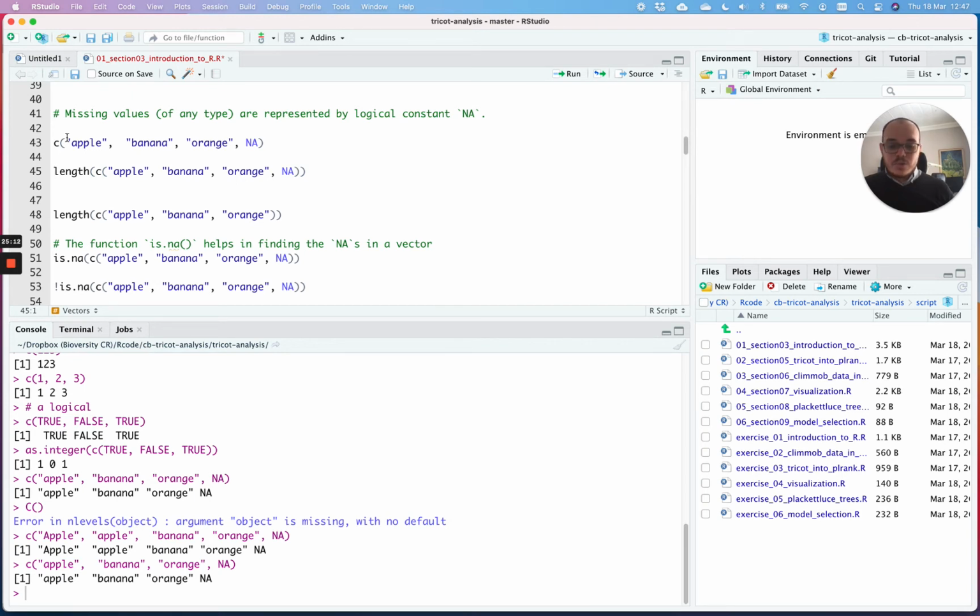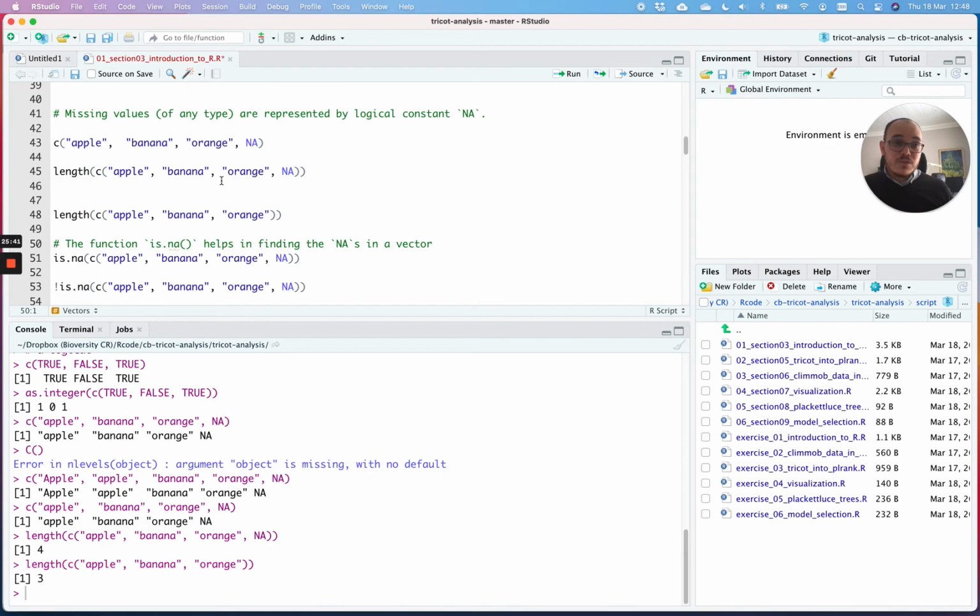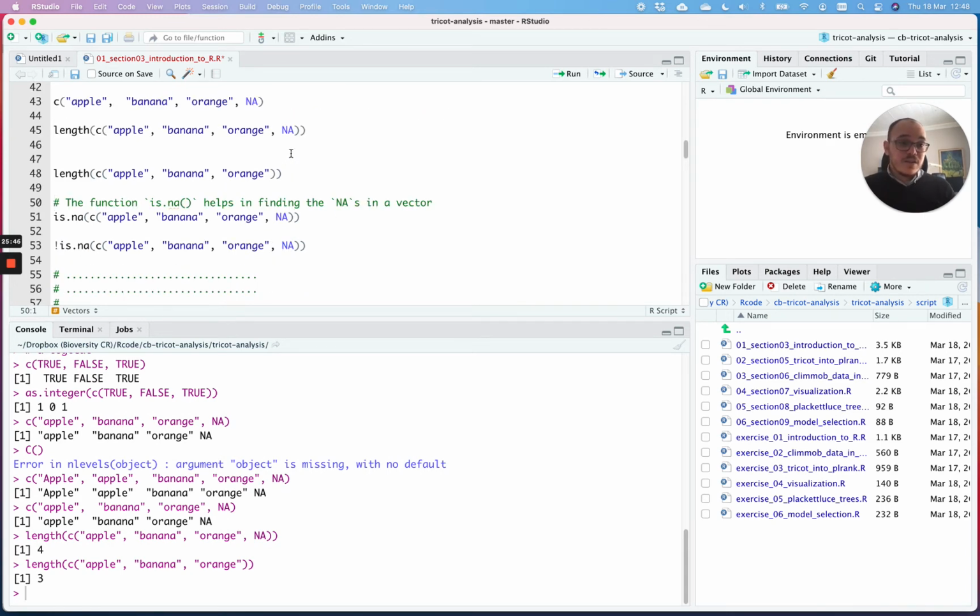If I run this code, it will return the value 4, which is how many elements I have inside this vector. So even if NA means not available, R considers this a valid element inside the vector, so it returns the value 4. But if I check this one, the value will be 3 because I don't have NA. So this is important to know because, as I said, sometimes you need to get rid of NAs.